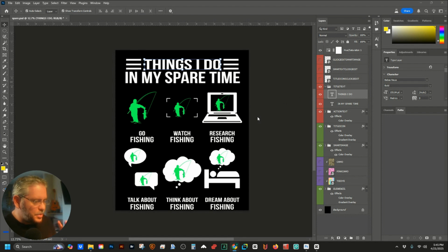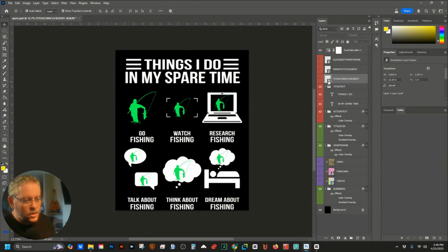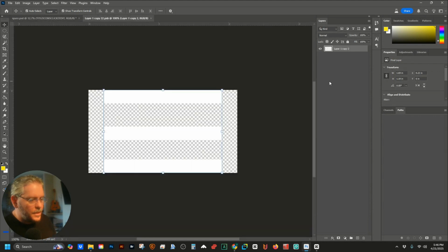All right, so this is the template right here. I've made it with fishing to start, and then we're going to start editing this, and I'm going to show you how to edit everything. All right, so first of all, these little lines, these little stripes or whatever you want to call them, that's what I call the title icons, right? And you could click right here and title icons, click to edit, and that'll open this.